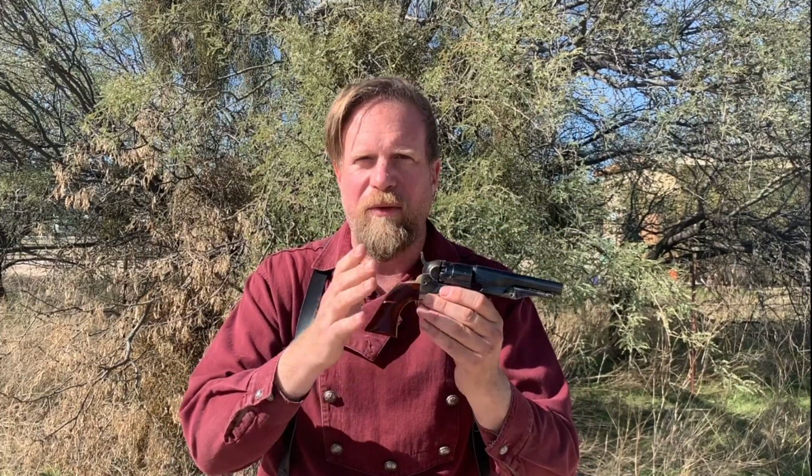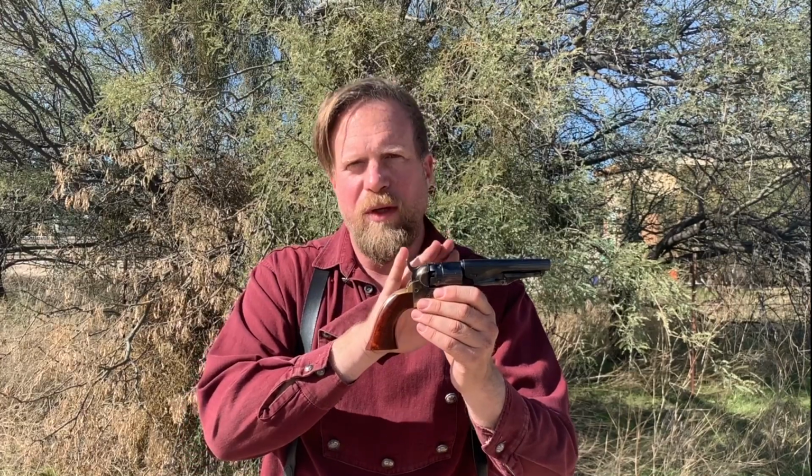And in the 1860s, 1870s, and even the 1880s, if you knew what you were doing and how to handle this properly, this was a perfectly serviceable self-defense revolver. A lot of things go into making this a reliable gun, at least in the modern era. As I said, you need to replace those cones with something other than what comes from the factory. You need to go with the historical powder charge so you don't get the hammer bounce and cap jams.